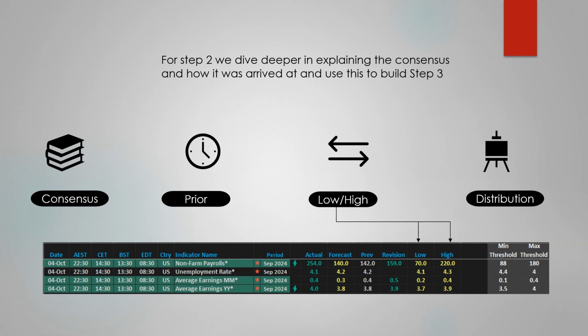And something you need to note is that for the calendar, if we see the actual printing above the maximum, it's going to come out green, and it's going to have this spike here. So this spike means, okay, yes, it came out above the forecast, and it also came out above the highs. Another thing you need to know is for the minimum. If we see this actual printing below the market's low, it's going to come out red here, and it's going to have the red spike. So that's something you need to know.